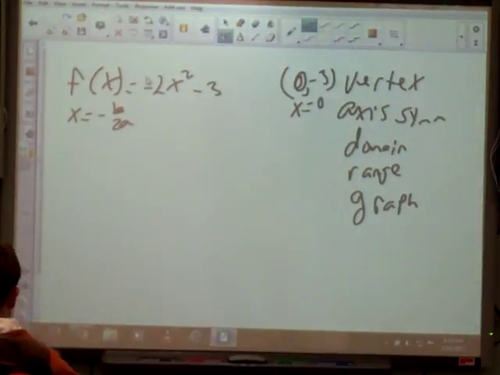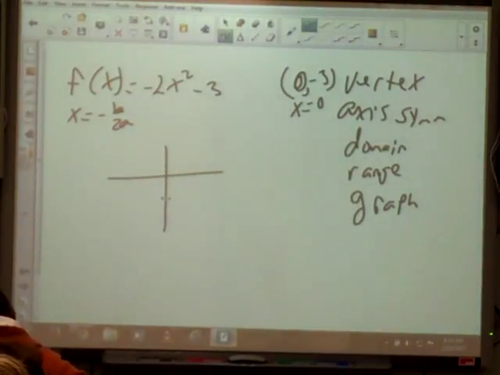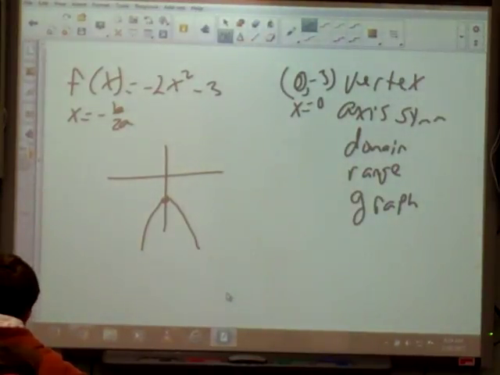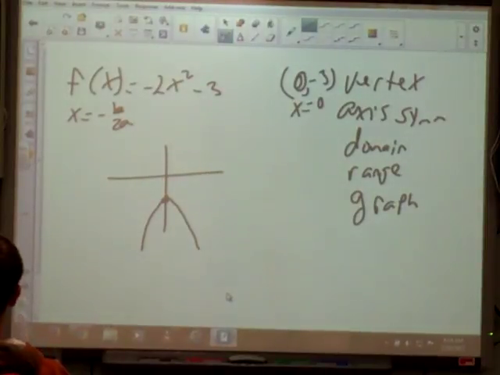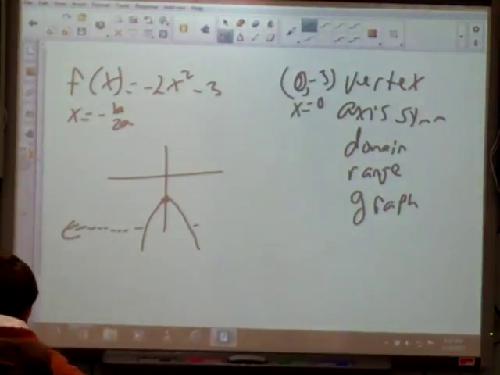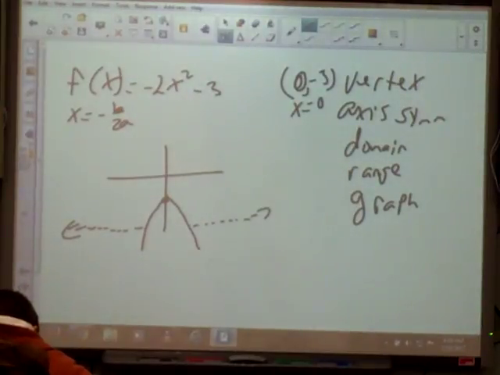Since my a is negative, it's going to be going down from 0, negative 3. Now I'm going to make you get a little bit more specific than this in a second. But just to tell the domain and the range, I know it's going to look like that. Give a general appearance of that. So domain is x's. x is equal to all real numbers. This thing is going to keep getting wider and wider on the left, and it's going to keep getting wider and wider on the right. So you can say it the way Blake just said, all real numbers.